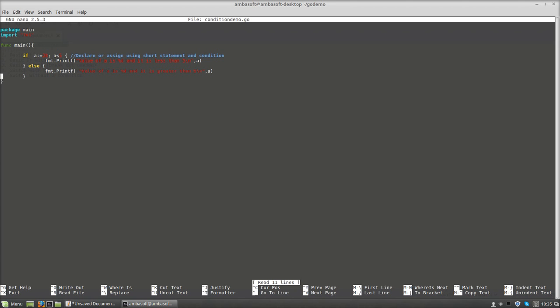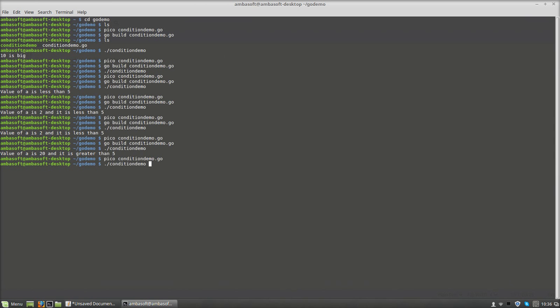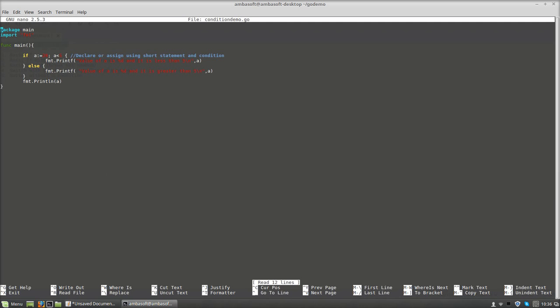Now, for a change, I am going to use the same variable a outside the if and else construct. I write fmt.Println a. Now I am going to compile my code. If you see, undefined: a, the error prompts here. What does it mean? The variable scope declared in a short statement inside the if construct will be available only within the if and else blocks.